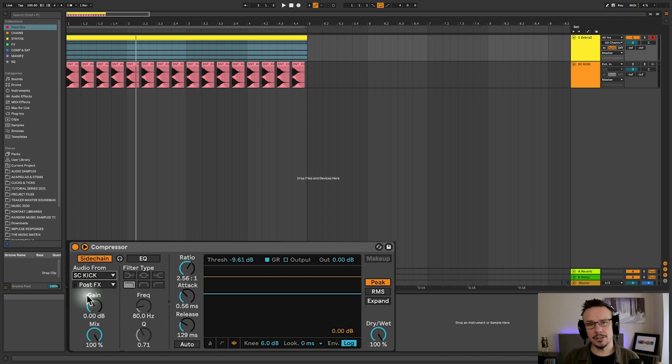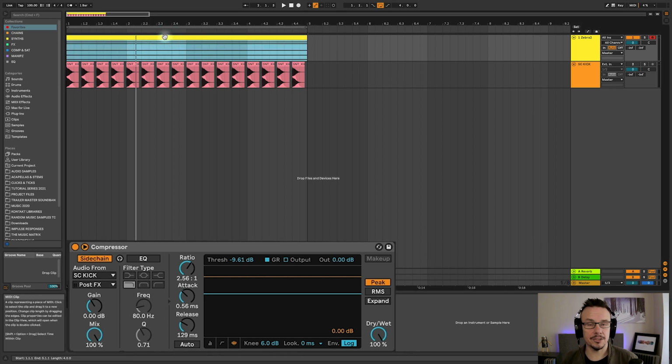Now, what we've done in doing that is we've taken our sidechain kick on channel 2 and we're basically routing it into the compressor so that each time the kick drum hits, that's basically what is triggering our compressor. So the compressor is being used in a different way than a standard compressor, which would be triggered by content contained within your destination sound or your source sound here.